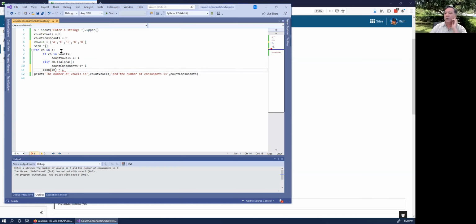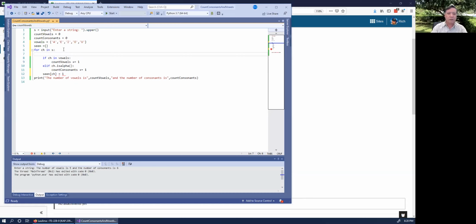Then if I've already seen the character when I loop, I'm going to skip it because I've already counted it, whether it's a vowel or a consonant.